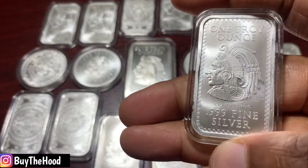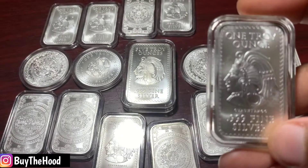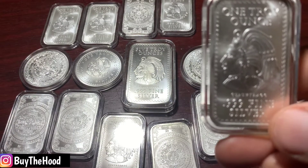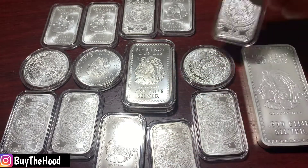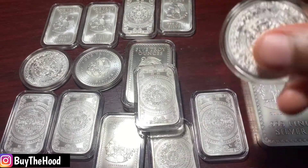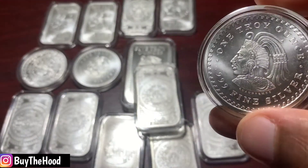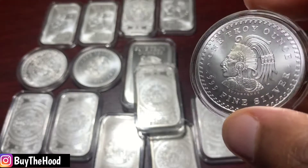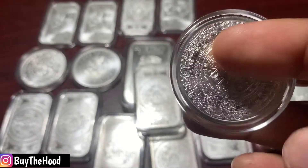I've got enough now at this point, I'm going to chill, but I wanted to show this just because it's so beautiful. There's some history here with this bar. I even went as far as buying some rounds, just because I kept buying this design. Good thing I couldn't find it in gold — I probably would have bought that too. It's just one of the most beautiful designs that I've seen.